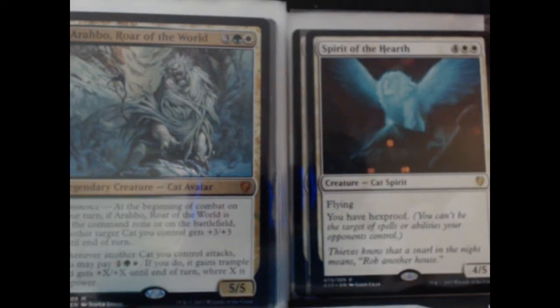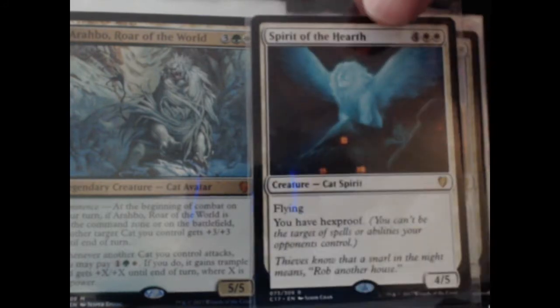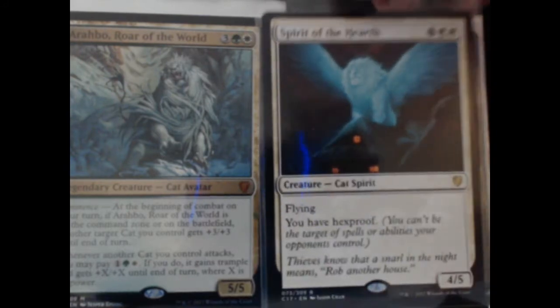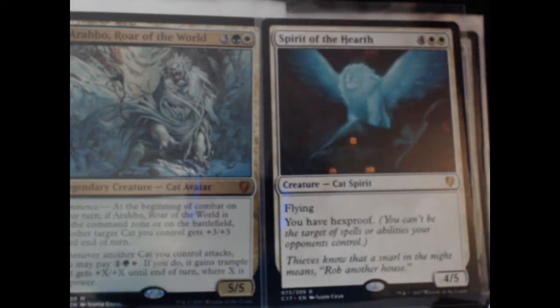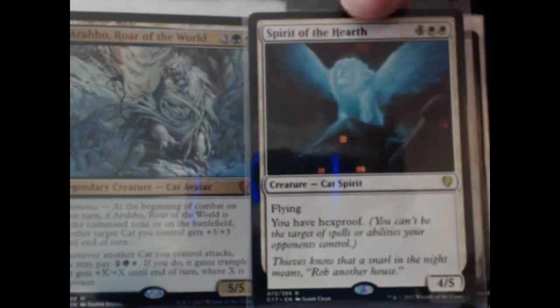Spirit of the Hearth. Now we're getting some bigger cats, in this case a flying cat spirit, because why not? And you have Hexproof, a good ability to have. He's there just because he's a big cat, but having Hexproof keeps you safe from, say, Mizzix decks that throw fireballs at your face.